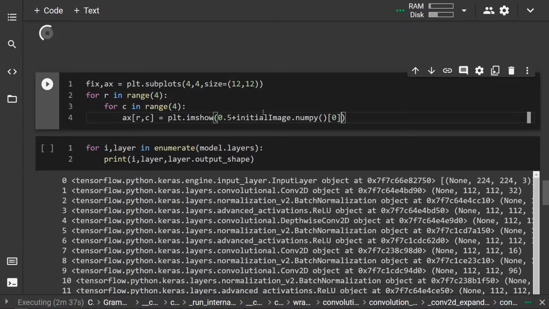Why is there a zero there? Or do we just need it to say like R times 4 plus C, right?